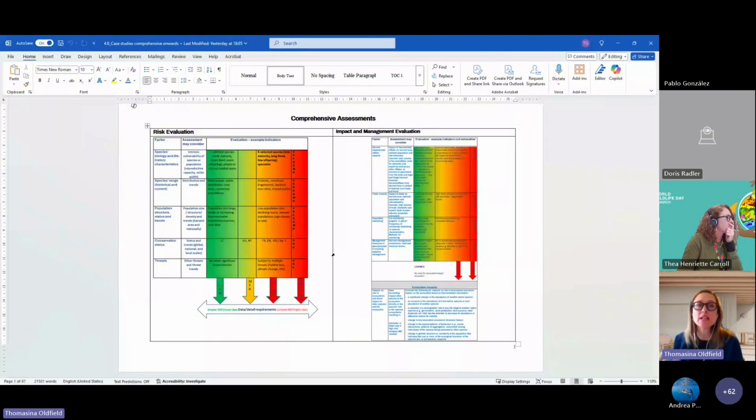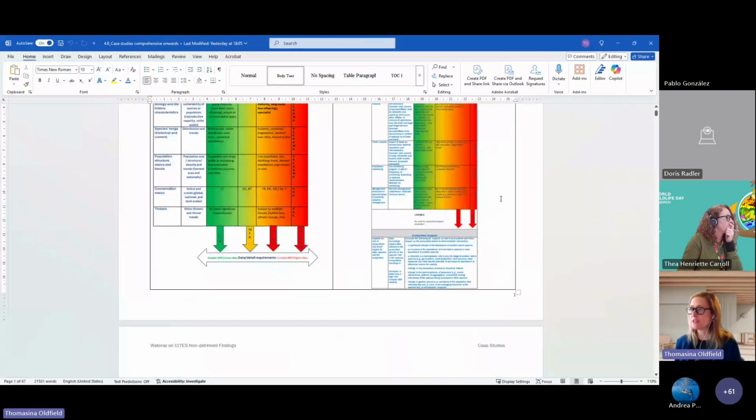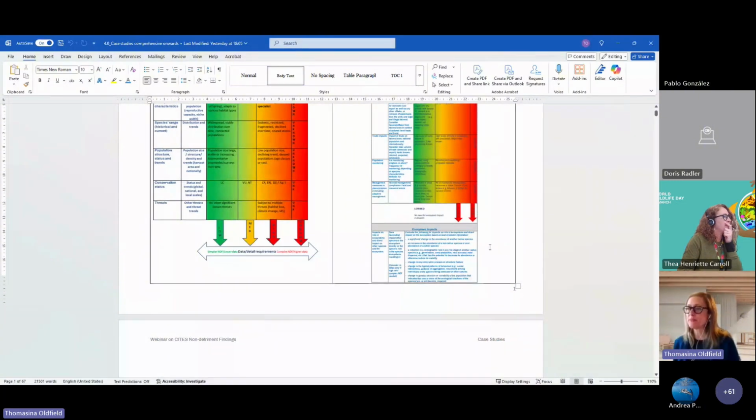So if you've got a very low risk, then you could still make quite a simple assessment, even if it's not the simplified assessment, using less data. And then we go on to the management evaluation and potentially the ecosystem impacts evaluation.